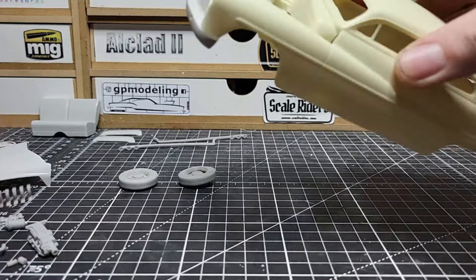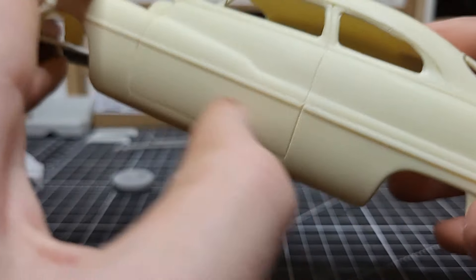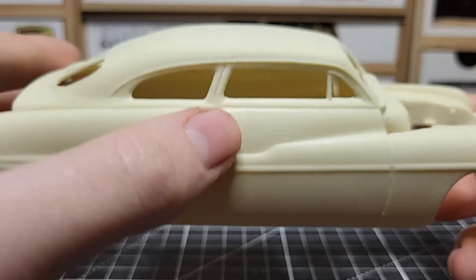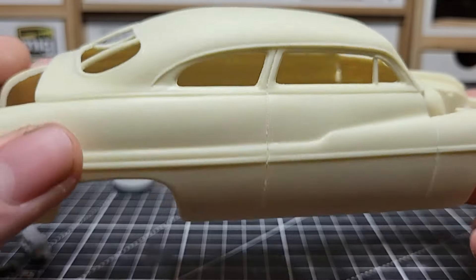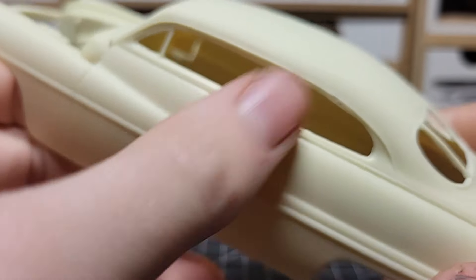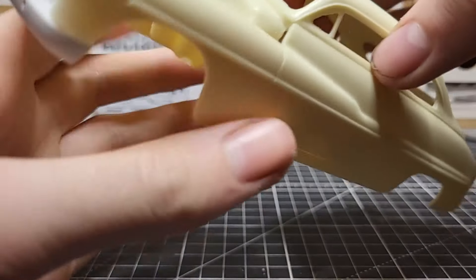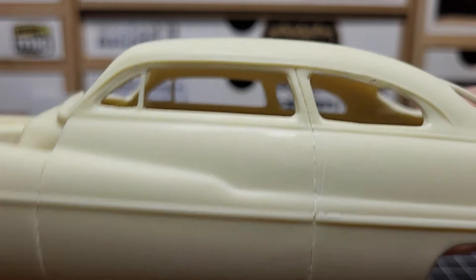The rest of the Jimmy Flintstone body was really nice. We got all the panel lines scraped out — especially on the gas tank, which was very shallow. I also sanded off or shaved off the door handles because I want this to have a door-handle-free look for that custom style. A lot of modified old muscle cars use a remote to open the doors, so that's the direction we went.